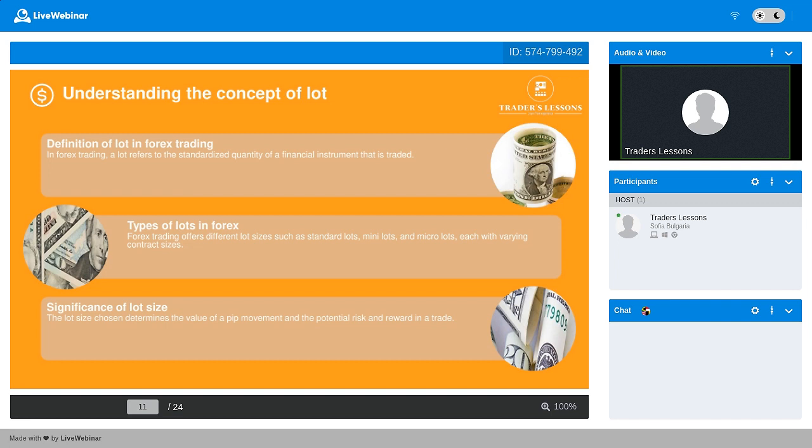Okay, another thing that you can do working with the lot sizes, working with the amount, the weight of the trade that you're going to open, you can actually influence your profit like this. I told you already with the pips. Let's say we expect 50 pips movement. Now this 50 pips we need to multiply by the lot size, by the amount we are entering with. So if let's say you're targeting $50, you need to choose a lot size, an amount that can target this $50 profit with these 50 pips.